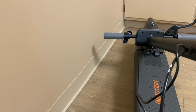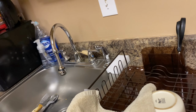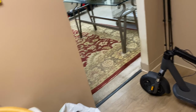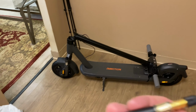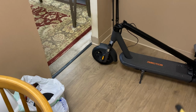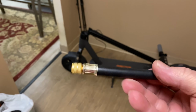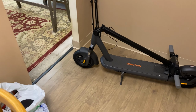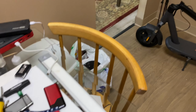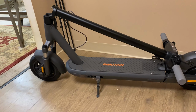So yeah, it's got adjustable shocks, which I thought was cool. Oh, and then they give you this. I don't see it up here. Oh, here it is. They give you this little valve extender, because the front valve is pretty tight, so you've got to remember to carry this with you when you go somewhere, in case you need to put air in the tire. I think the Hover One gave you one of them too. So let's ride it. All right, guys.